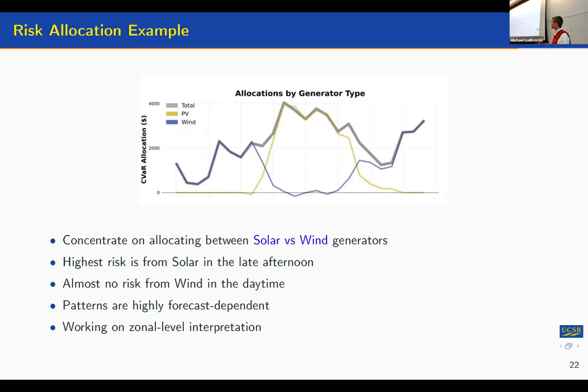It's kind of like run-of-the-mill uncertainty, which is a few thousand dollars more or less. It's not affecting cost in a significant way. So this is a right-way risk on the wind versus the sun, which is the wrong-way risk during the day, right? And this is that with the composition, which is if you don't have the methodology, you'll not be able to tell that in the midday, there's some wind and there is a lot of solar, but you won't say that 100% of the risk is coming from the solar, right? This is not an a priori obvious answer to give.